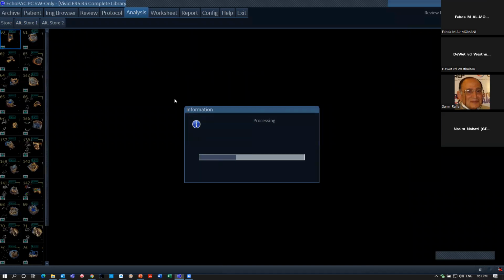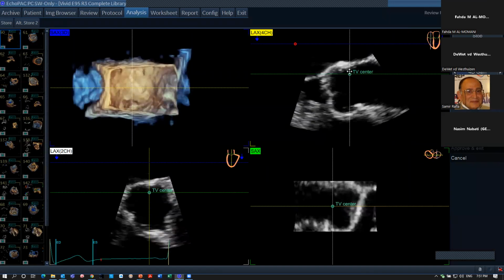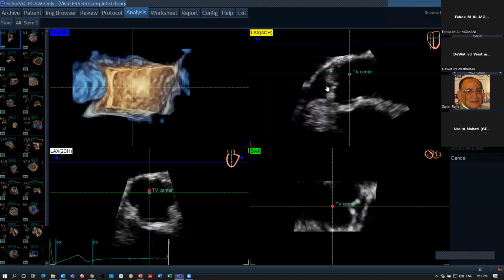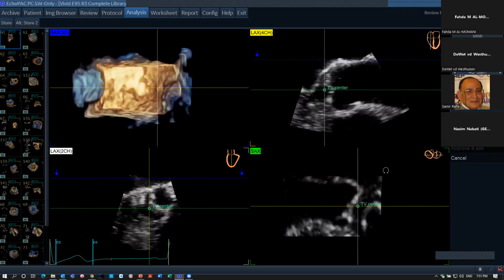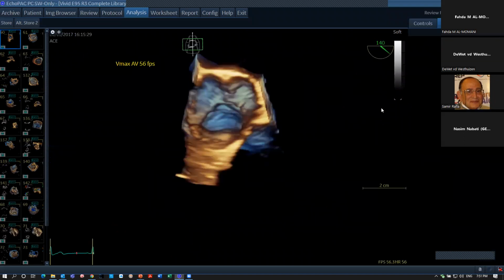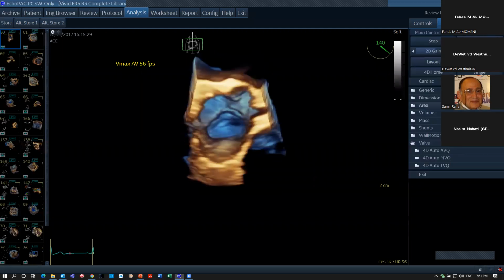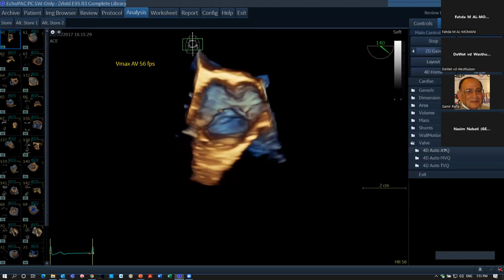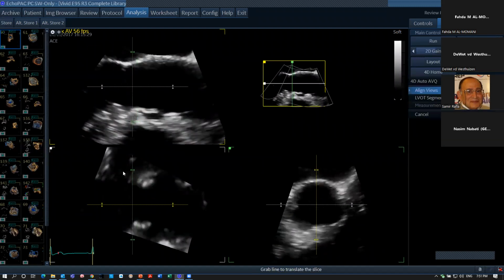This is a very small zoom, so it might not be aligned properly, but we can fix the alignment. Oh, sorry, I think I selected tricuspid valve quantification. So here's aortic valve quantification, AVQ. Yeah. So the annulus is here.